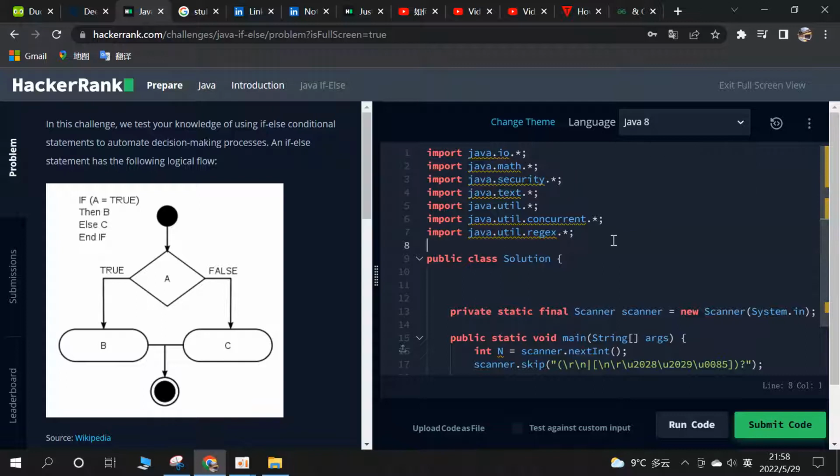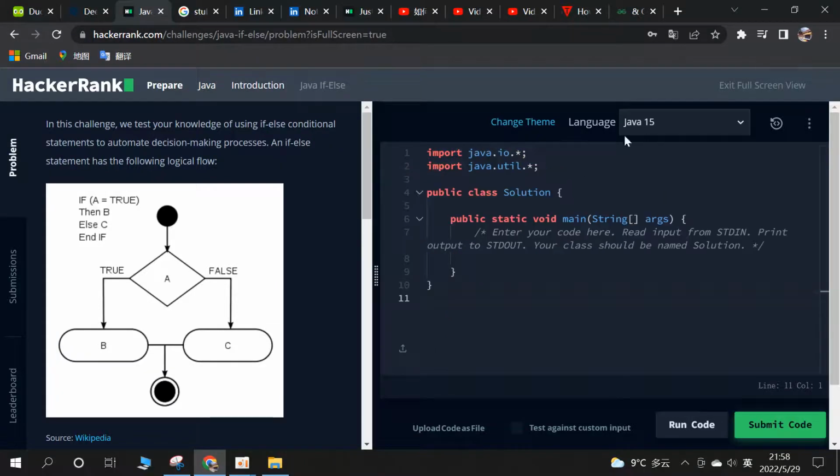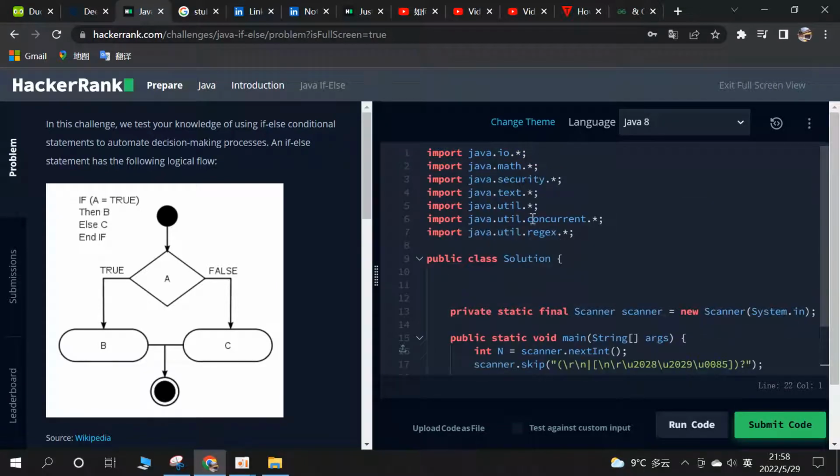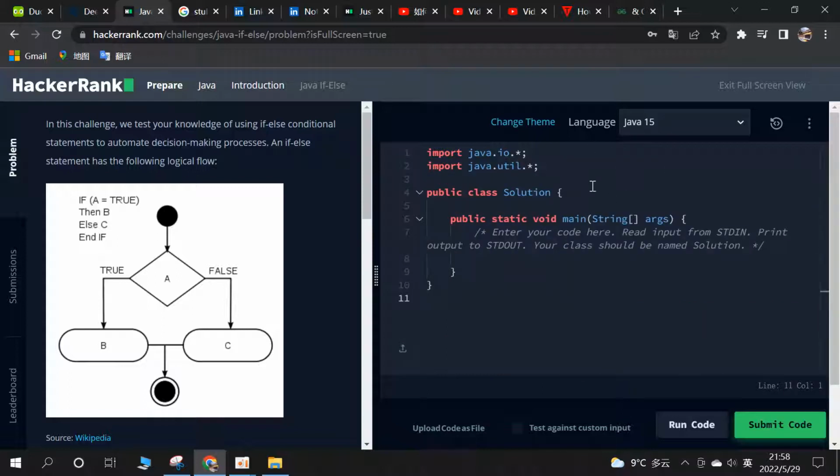Again, I don't know exactly what this is used for, because in Java 15, even if we don't write it, most of the time it is going to work. Okay, fine. So let me shut up and start coding now.